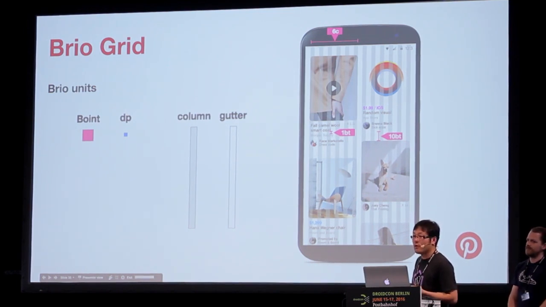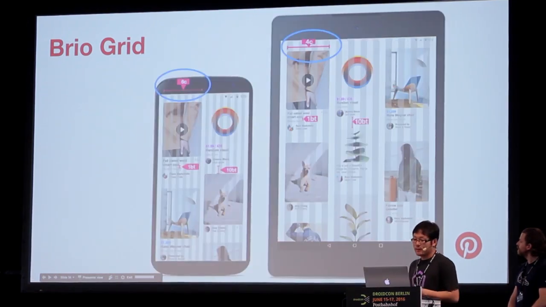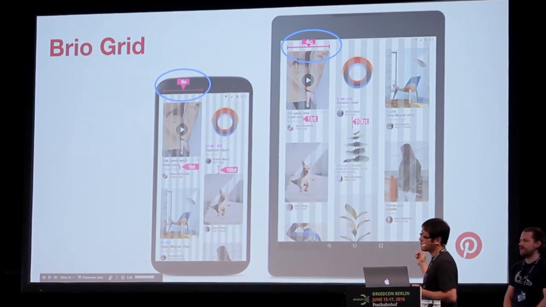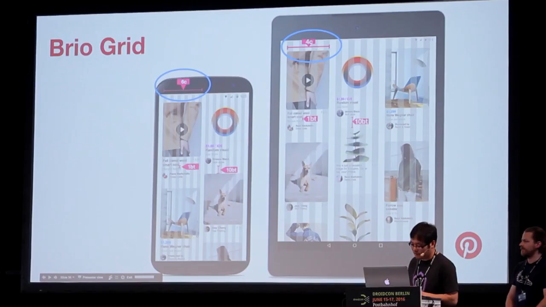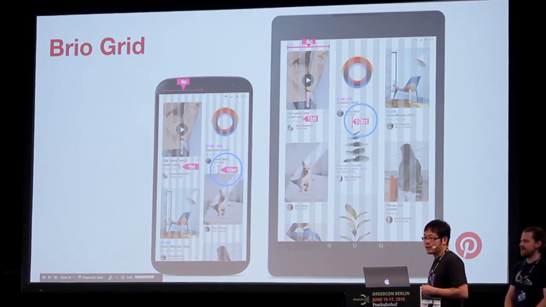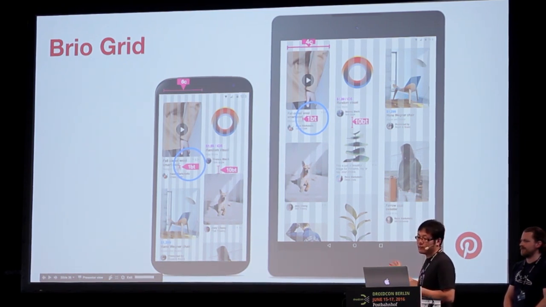So if we put the same home feed onto a tablet, it will look like this. There are 3 vertical groups of pin images, but the distance between them is still 1 white gutter. If you see the 2 circles in blue, the pin image acquires 6 columns on the phone and 4 columns on the tablet. The vertical distance between the pin images is always 10 Braille points on each of them. And the detail spacing inside the pin representation is also the same. For example, the bottom margin of the pin description text is always 1 Braille point on both of them.